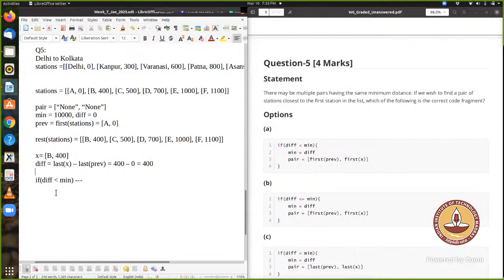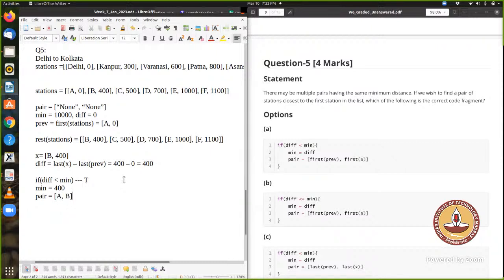Diff is 400, and 400 is less than min. True. So min will become diff, 400, and pair will become first of prev, comma first of x. First of prev is A, and first of x is B, so A comma B.